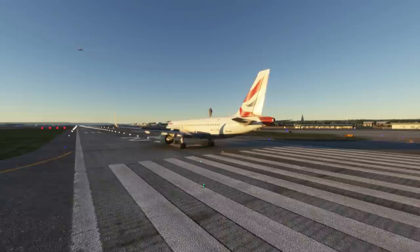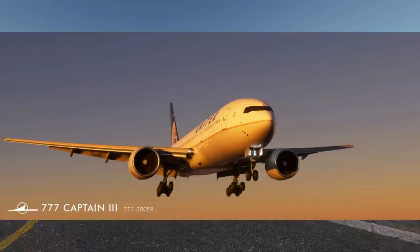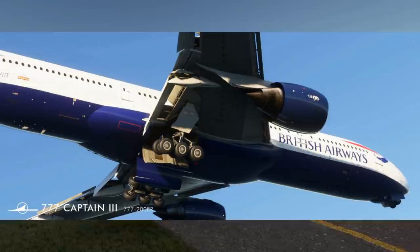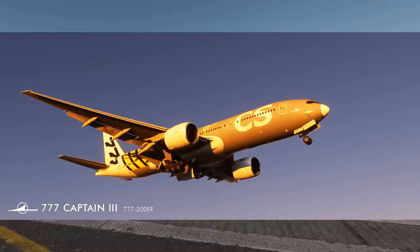Now, aircraft is one thing that adds so much more pleasure towards flight simming. The team of Captain Sim have been working towards the Boeing 777-200 and have finally come out with their base pack towards the simulator. The Boeing 777 has always been an exciting aircraft, an American wide-body airliner manufactured by Boeing themselves and the world's largest twin jet. Now, a twin jet is a jet aircraft that is powered by two engines. The intention of this model was to connect the dots between the Boeing 767 as well as the 747.